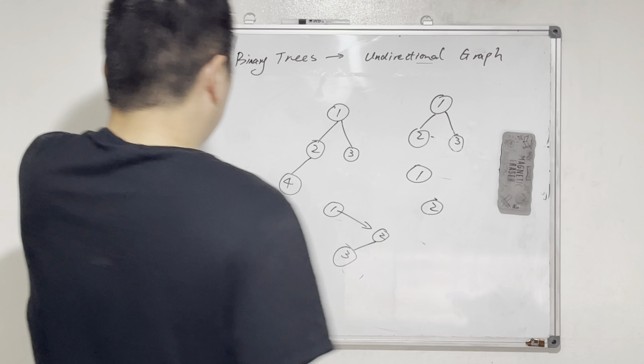Also, sometimes we can define a tree like we define a graph. For example, like this one, 1, 2, 3, 4, 5. We can define it as a list of edges from parents to kids. So the tree is defined as 1 to 2, then 1 to 3, 3 to 4, and 3 to 5. This is another way of defining a tree, and we can also use this to define a graph, because a tree is a graph.